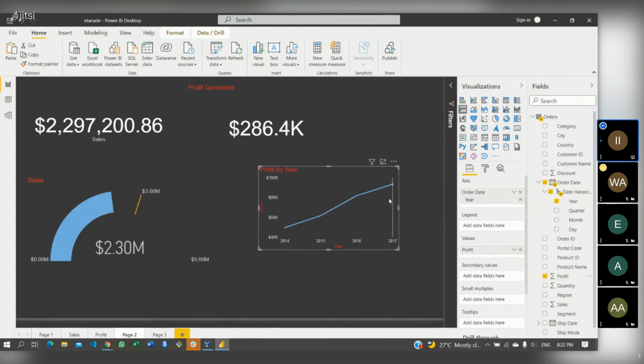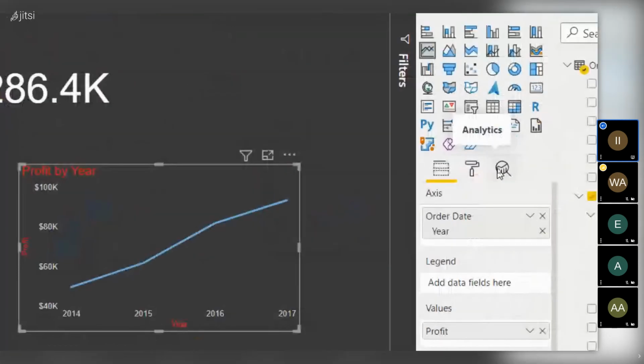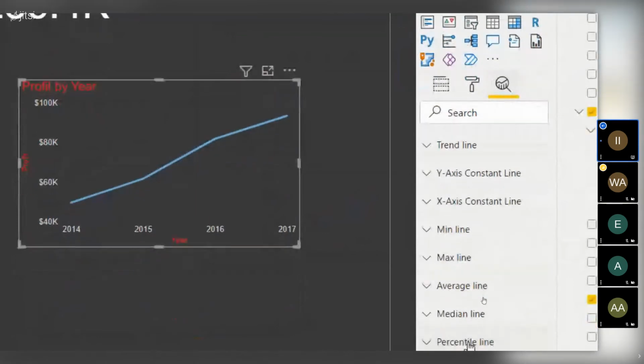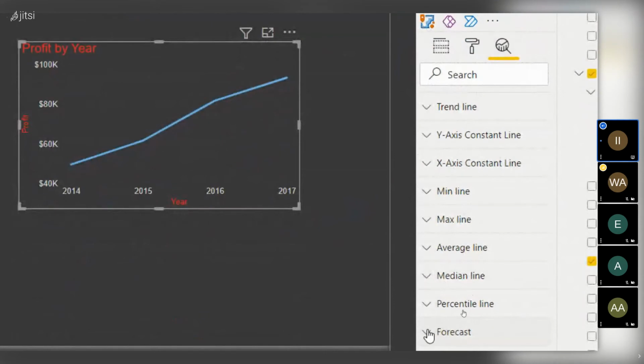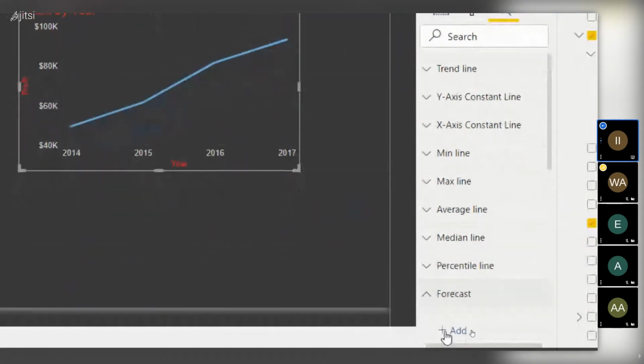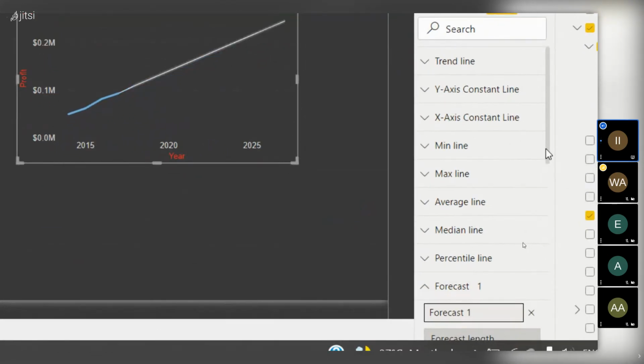So we want to forecast profit from year 2018 to 2020. Like, how will our sales look? Let me make it bold. Yeah, so can you see analytics here? So click on analytics, then go to forecast. So we know what forecast is now. We talk about weather forecast, like what will be the weather tomorrow, and some use that to plan. It might not be too accurate, but at least it's kind of near.